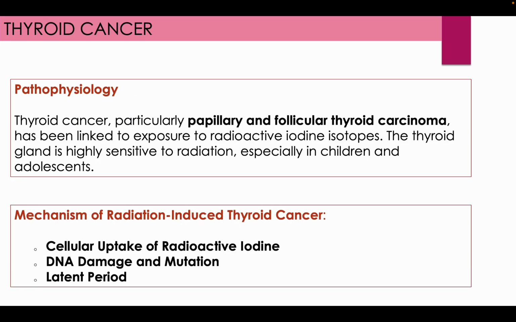Okay. Now, how about the thyroid cancer? So, what is the pathophysiology of thyroid cancer? So, thyroid cancer, particularly the papillary and the follicular thyroid carcinoma, has been linked to exposure to radioactive iodine isotopes. So, ang atoang thyroid gland is highly sensitive to radiation, especially in children and adolescents. So, ang mechanism of radiation-induced thyroid cancer is we have the cellular uptake of radioactive iodine, we have the DNA damage and mutation, and also the latent period.